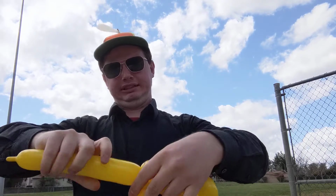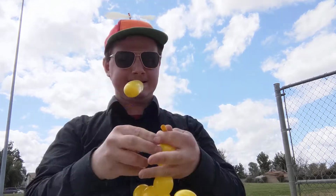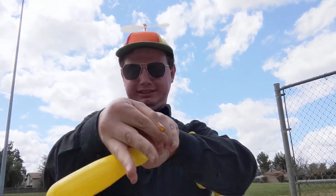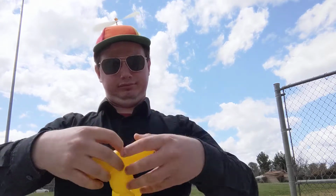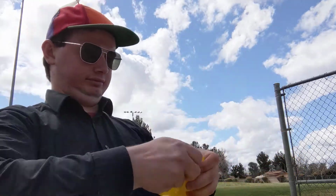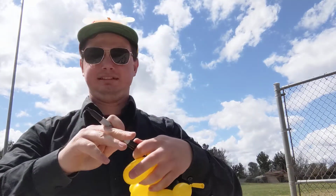Just a pinch twist there, or no. Let's do that for the tail, and then I need this for the ears. So this is both ears. There we go. Should do it like that. That's what I'm going to do, I think. A little bit better. Yeah, I like that. Alright, let me just get the marker in here. Help it out a little bit.